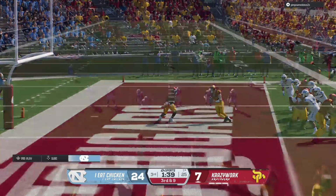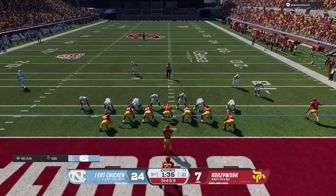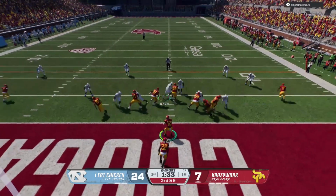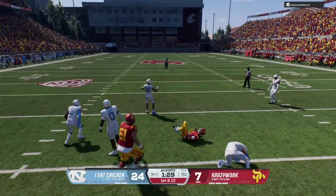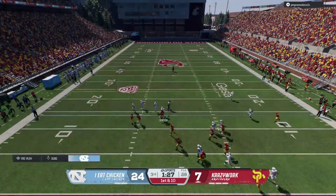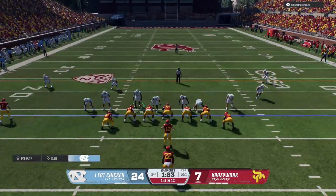Chris, I'll be really honest with you. I don't know why they continue to try to run the football. I'm all about balance. I'm all about trying to make sure the defense has to defend the run and the throw. But at this point in the game, they haven't been able to run the ball. They're going to have to go through the air if they're going to come back and take the lead in this game at some point.